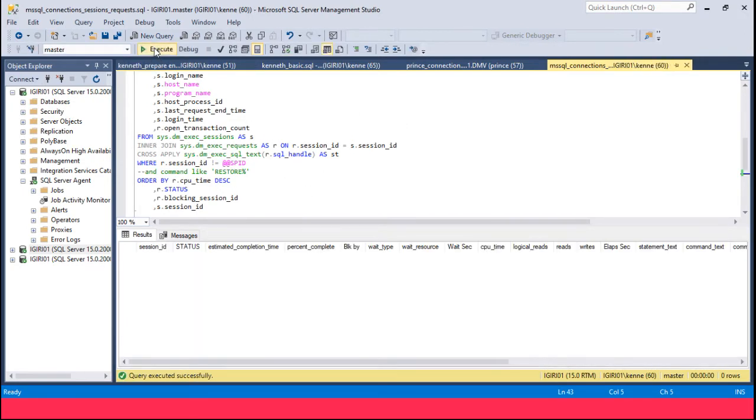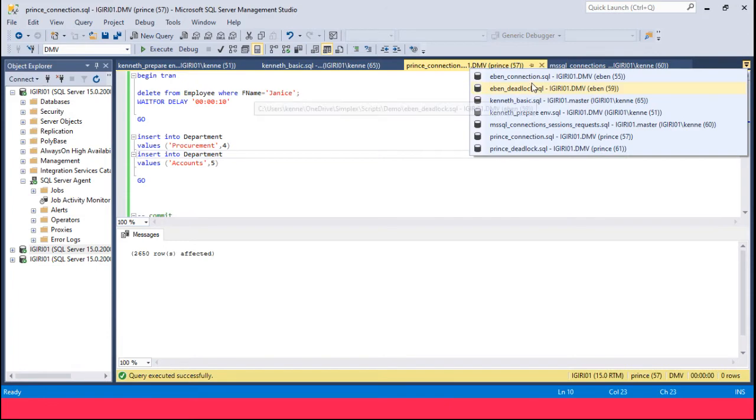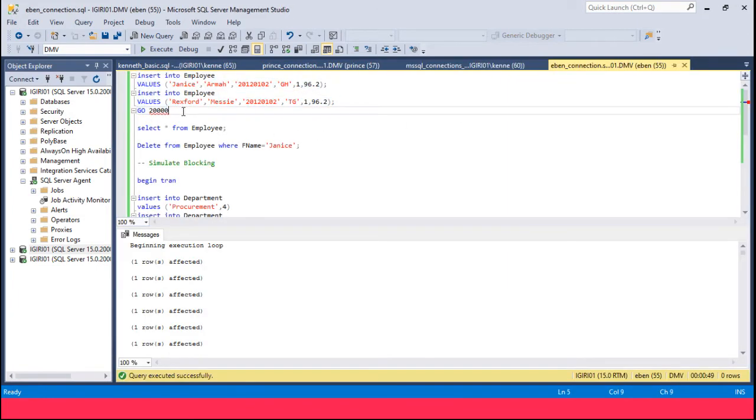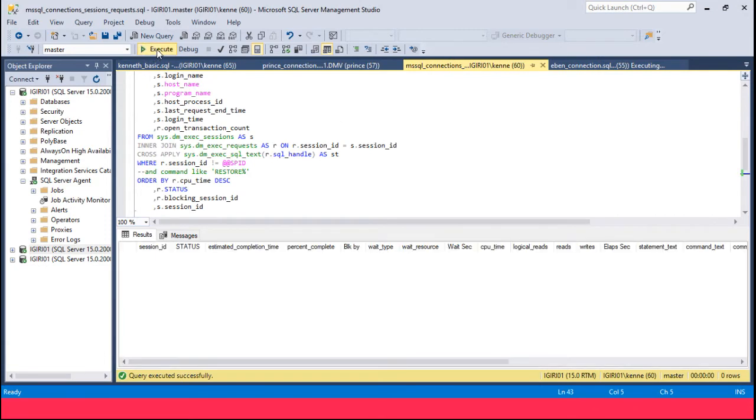Now, when I run this query, nothing is really happening, but I'm going to once again induce the activity that I want with these 20,000 rows. Once I do that, I can query, and I'll be able to see that this guy is doing something. This is the same session ID, 55.